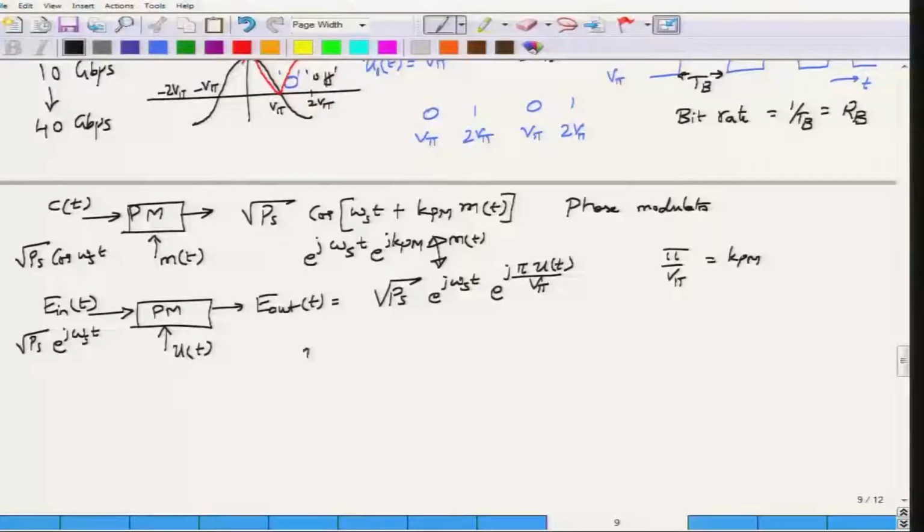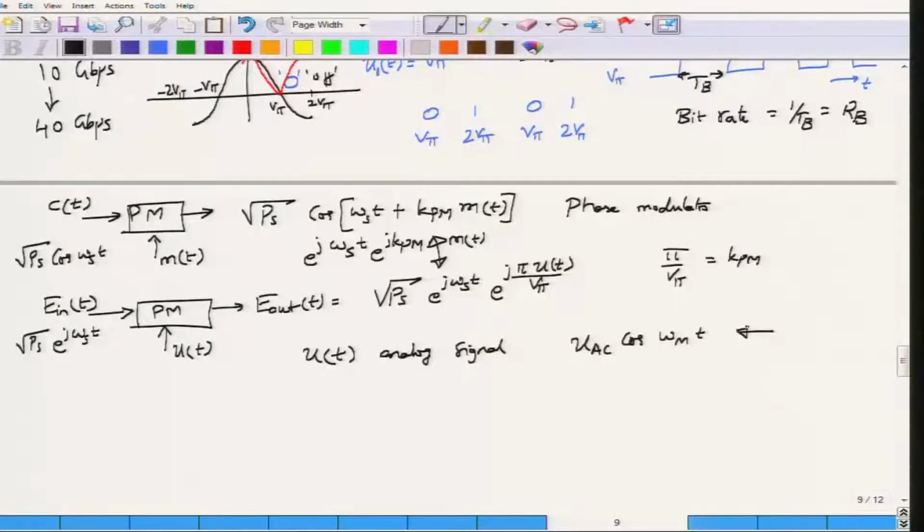So, optical phase modulator has exactly the same phase relationship, and you can now do analog modulation if your u of t happens to be an analog signal. For the case of sinusoidal phase modulation, you can take u of t to be some peak value u a c, cos of omega m t, and then you can see that the spectrum will have these Bessel functions, it will have sidebands which are infinite in number and so on. So, you can recall all these ideas about phase modulation in the analog domain. I would not be discussing that one, but rather let us look at what we can do in terms of digital phase modulation.